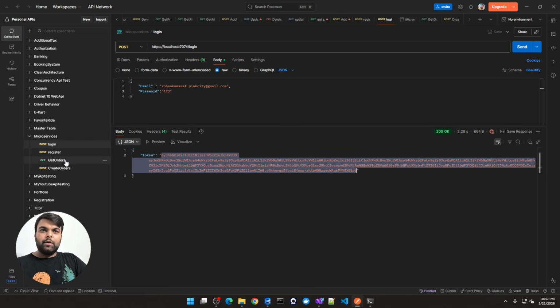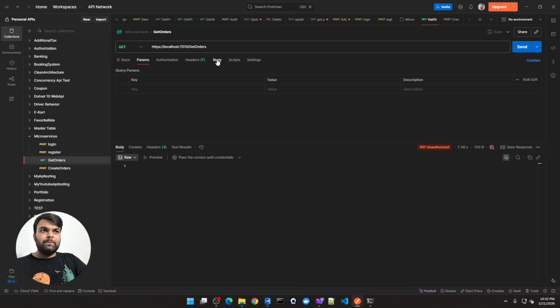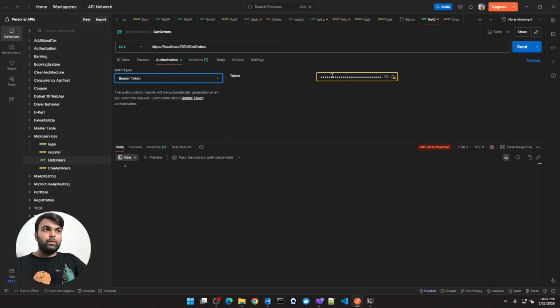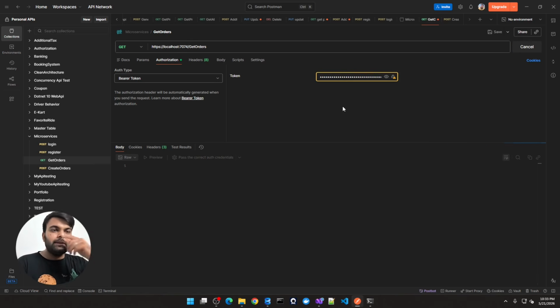Let's go to the get orders API and go to the authorization. In the authorization header we will select the Bearer token and paste it here. Now let's hit enter. At this moment we will get an empty array because nothing is available.